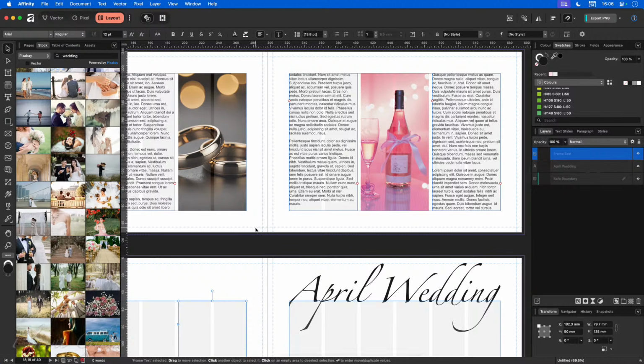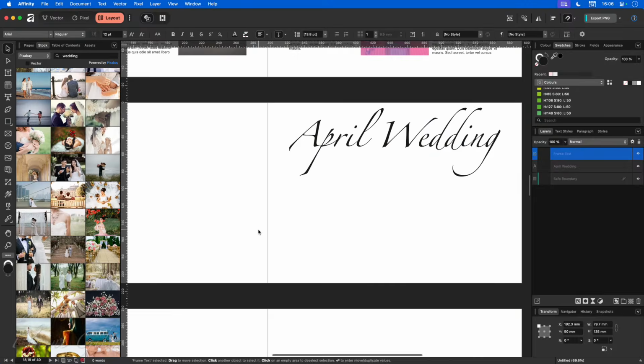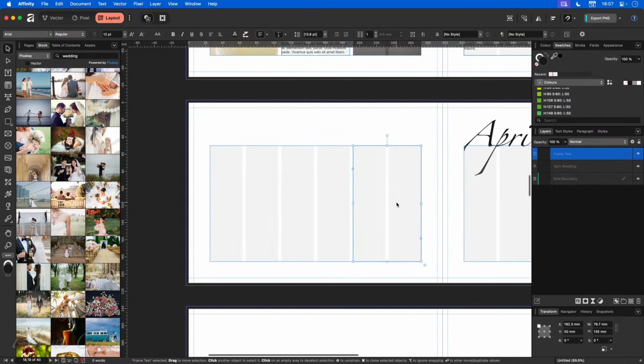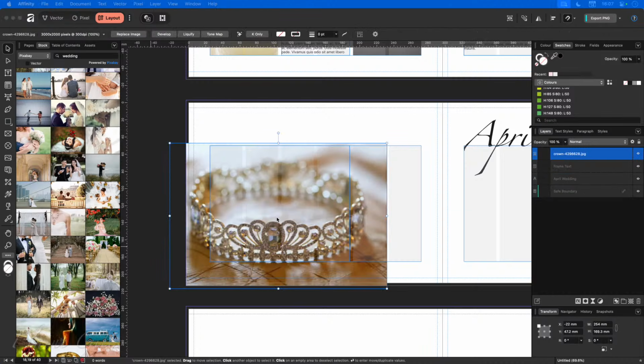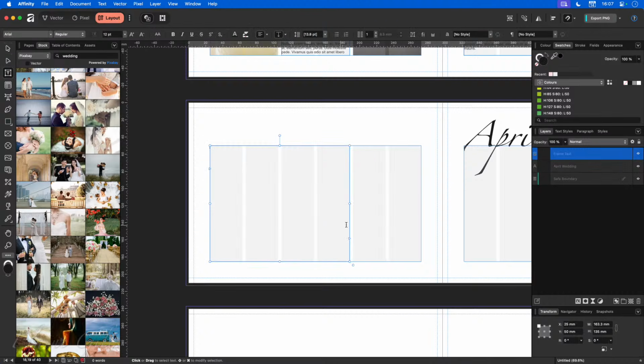Right, once you start working with text like this, you're going to need to consider what if you wanted an image overlapping text or something like that? So I'll take this one here, and we have text in a frame there, or we will have shortly. So let's say we wanted that image over there. So we'll put an image in, so we can see something. What have we got that we've not used? Oh, I think I've got just the image here. This will set the chat off. Right. Oh, it didn't add it, did it? No, because it's text.